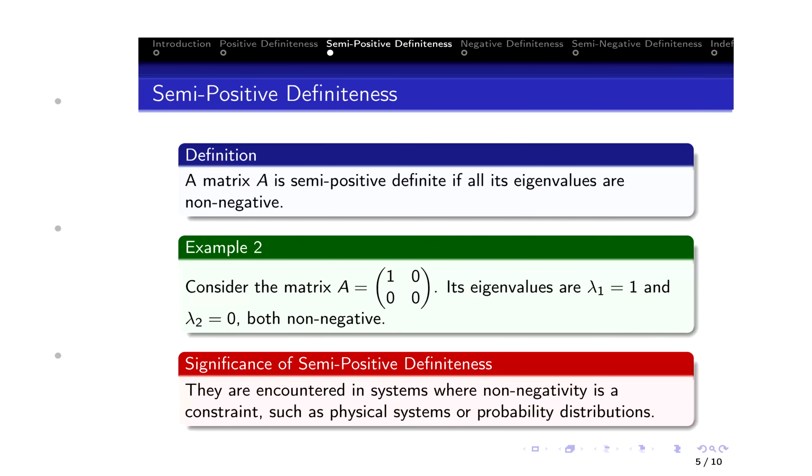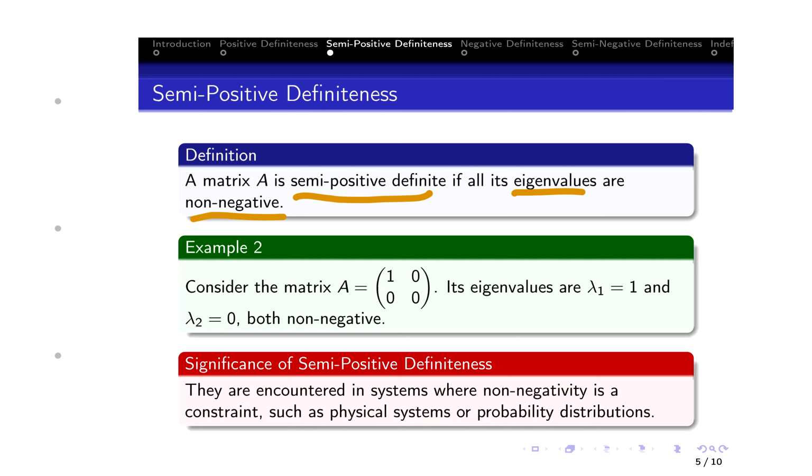So then let's talk about semi-positive definiteness. A matrix A is semi-positive definite if all its eigenvalues are non-negative. Now you'll see that positive definiteness and semi-positive definiteness seem to look alike, but the issue is that for positive definiteness, you need the eigenvalues to be strictly positive, not just non-zero. But in the case of semi-positive definite, you just need the values to be non-negative, and non-negative includes zero. All right. So non-negative includes zero.